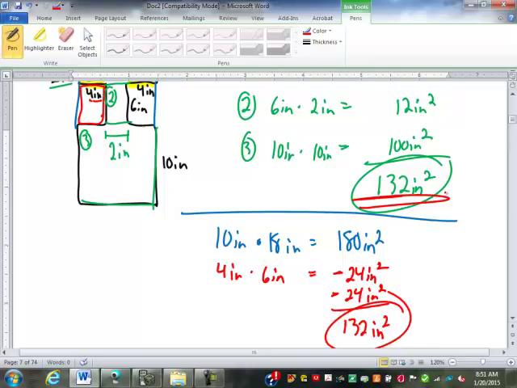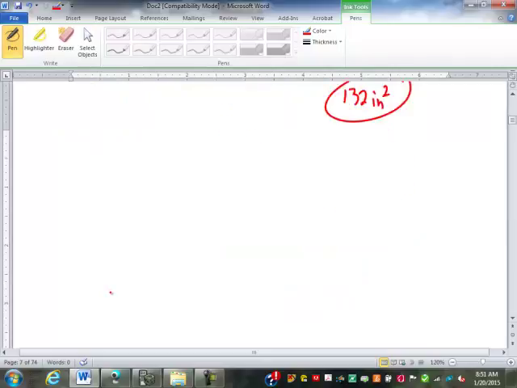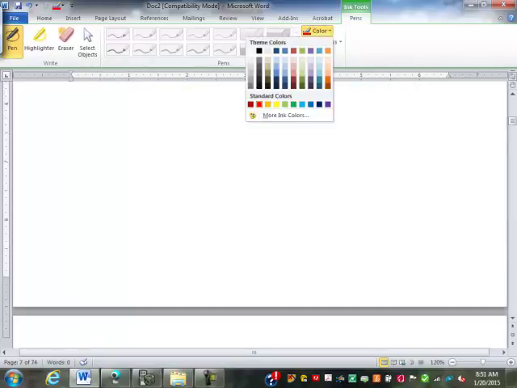And a problem like this is probably about the same amount of work either way. I think the second way is a little easier because you didn't have to find any missing dimensions, except for adding up the total height. And on many problems, it's going to be like that. Sometimes it'll be just as easy to add them up as it is to find a big one and subtract out the missing pieces. But you might have one like this one.